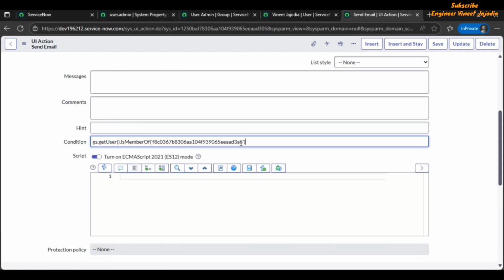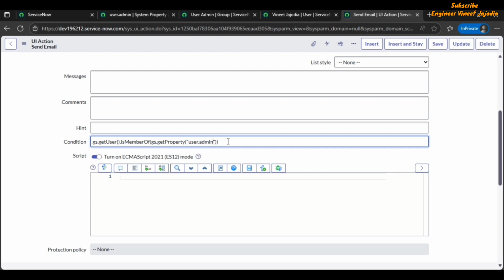Okay, that's why instead of using sysID, you use gs.getProperty, and in here type the property name in string.